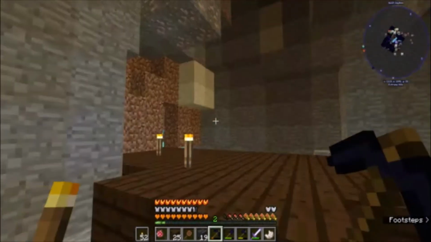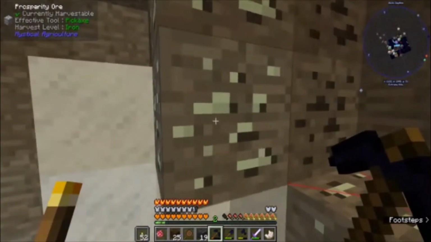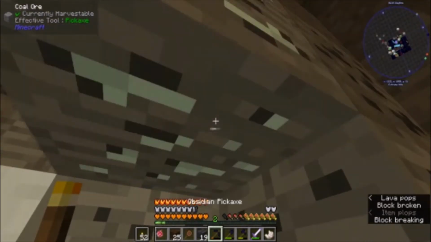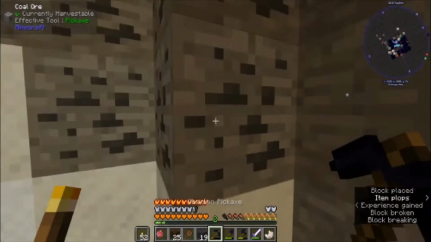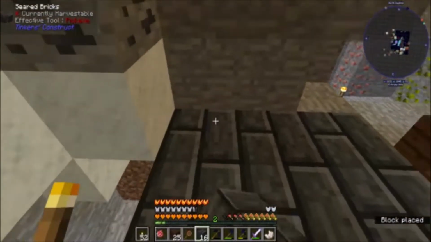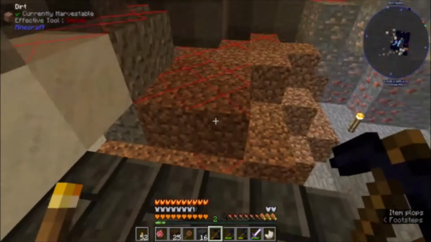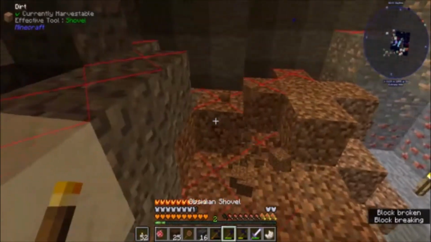Ooh, what's that? Vibranium. I have no idea what that is. Guess we'll figure it out soon, hey? I don't have a pick that's good enough to mine it though. Prosperium. Oh, prosperity ore. Okay. Can go 1, 2, 3 more. Let's vein mine this. Okay, that worked. And go a little bit more like that.